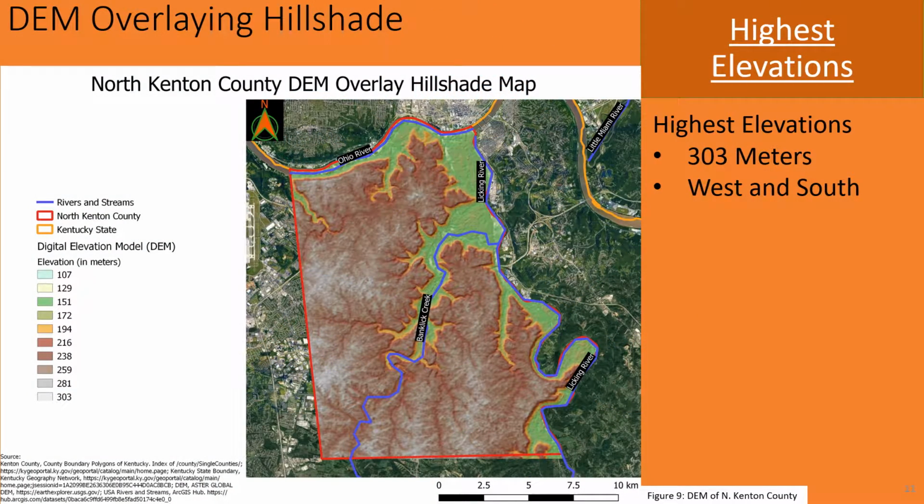The following map in Figure 9 shows the DEM for Northern Kenton County. From this map, you can gather that the highest elevations, 281 to 303 feet, are located towards the western and southern parts of Northern Kenton County. Overall, the entire area seems to be relatively high above sea level, ranging in 216 to 259 feet with sharp drops in elevation towards the center and northeastern parts of the county, and also in regions where water bodies are present.